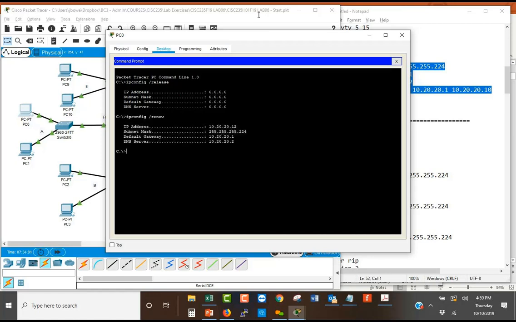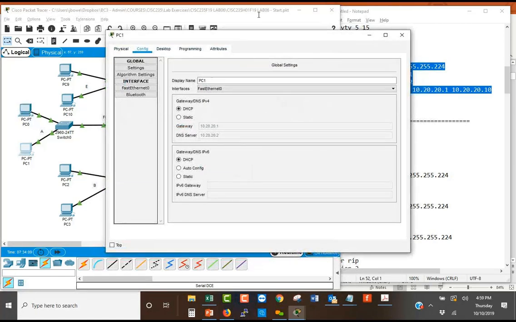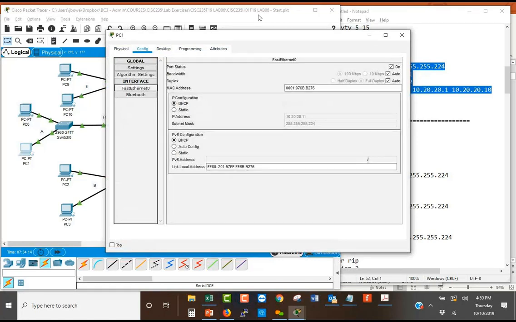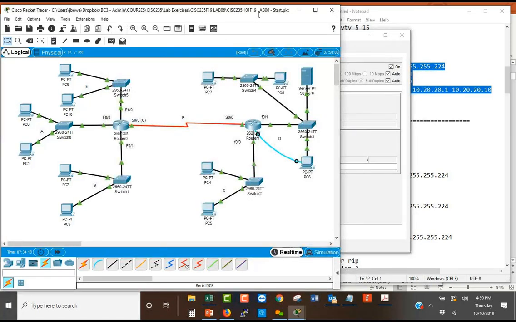Renew. And there you go. Okay. And the reason it picked 12 is because one of these others already probably got an address. Yeah, this one grabbed 11. Okay. So those are already configuring.